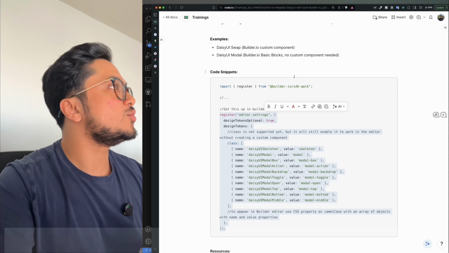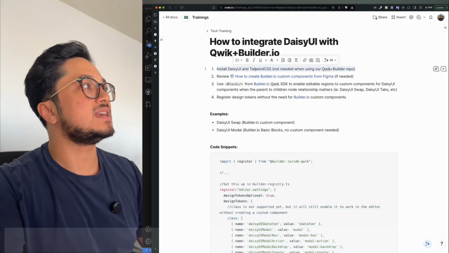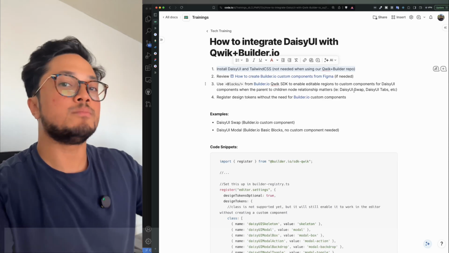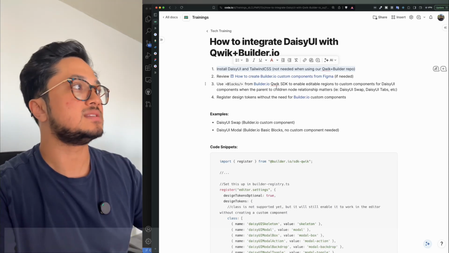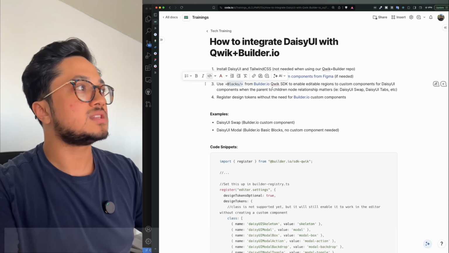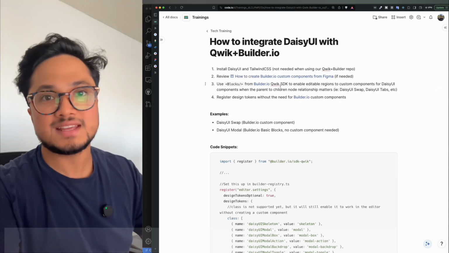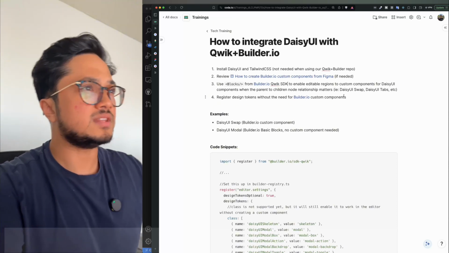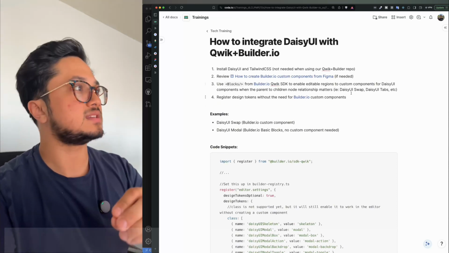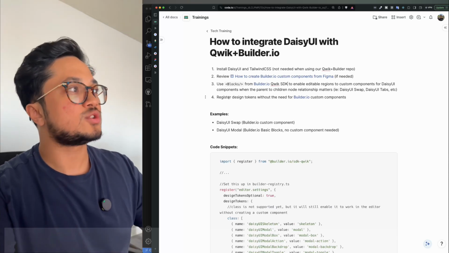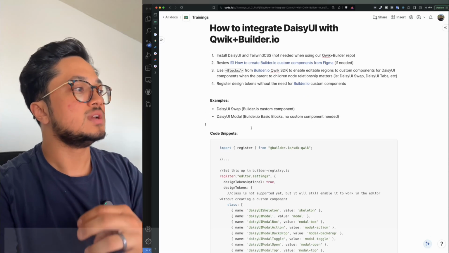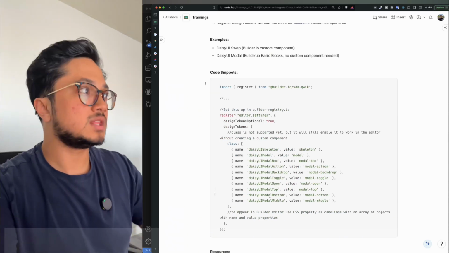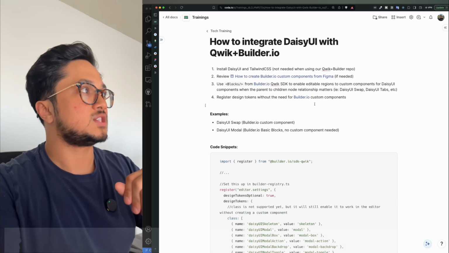All right, so what do we walk through? We walk through how to set up Daisy and Tailwind. We set up a custom component with dynamic editable regions to enable more components to fill in the gaps of our Figma design system. By using blocks, this came from the Qwik SDK. This will work with any tech front-end framework that you use with the Builder SDK. This same system will work with Daisy tabs as an example. Then when we registered the design tokens, that allowed us to dynamically make these components from the DaisyUI library, like the modal, without having it be a custom component.